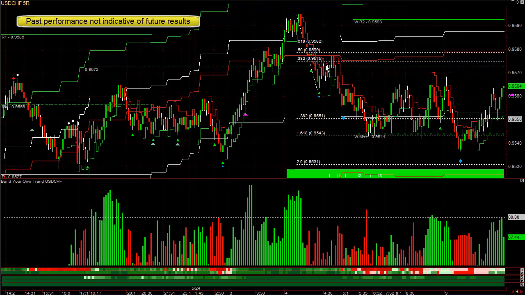You only want to take a trade when you have a good chance of making 15 or 20 pips. In other words, the next support resistance area, whether it's the previous day's, week's, or month's high or low, daily, weekly, or monthly pivots, or the white upper containment band, are all excellent areas to judge profit.